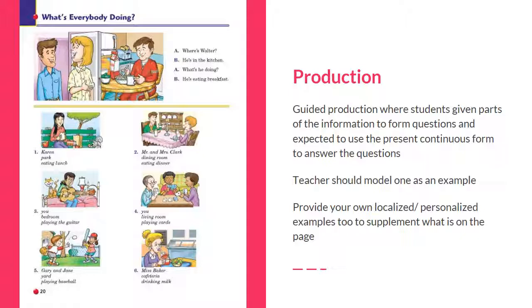Teachers may also wish to provide a couple more localized examples to add to the general practice presented here in the text. This unit so far features reading, listening, and speaking, but to make it complete, it would need to have a writing activity. Perhaps the teacher could have students use this page to practice speaking and write down their dialogues.